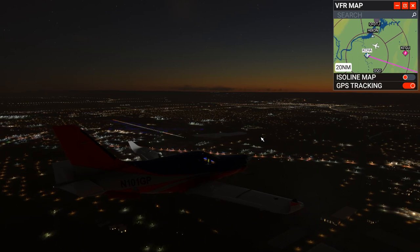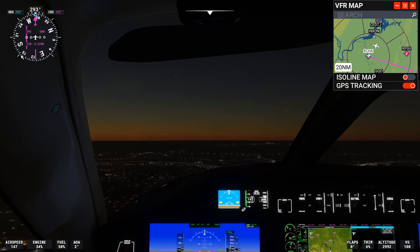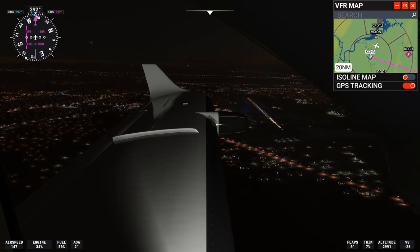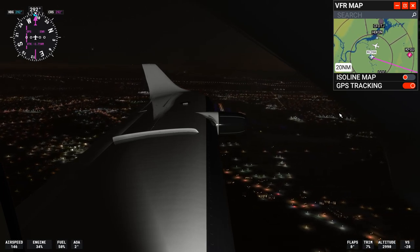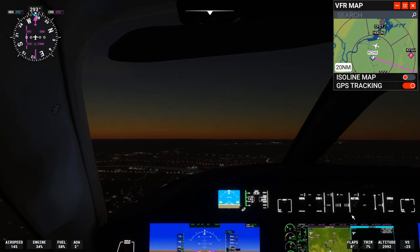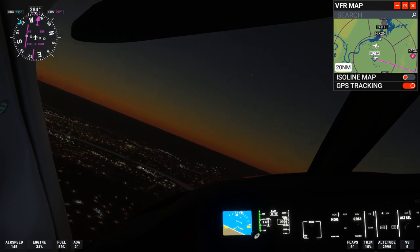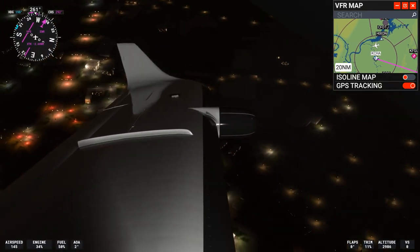So we're going to look for runway 15. Let's see here. 15 would be back this way. So, looking at it, yes, wait a minute. I want to say that's 15. That could be, because I don't see no cross runways. So we're going to take a left-hand turn here. Set it up for runway 15. Let's do that. Get a little closer here. Here we go. That could be.